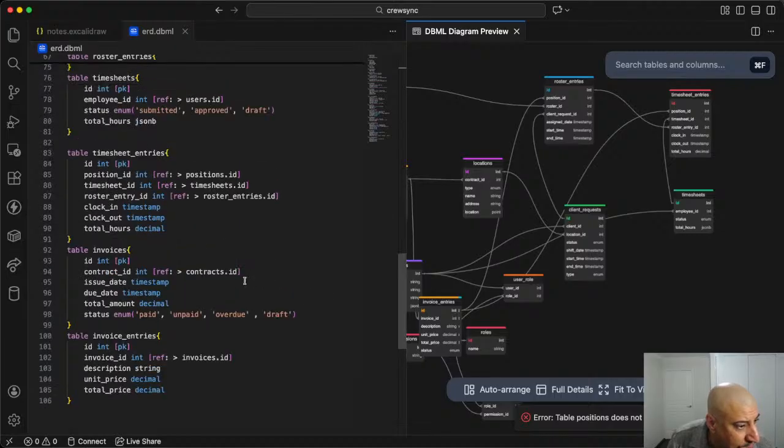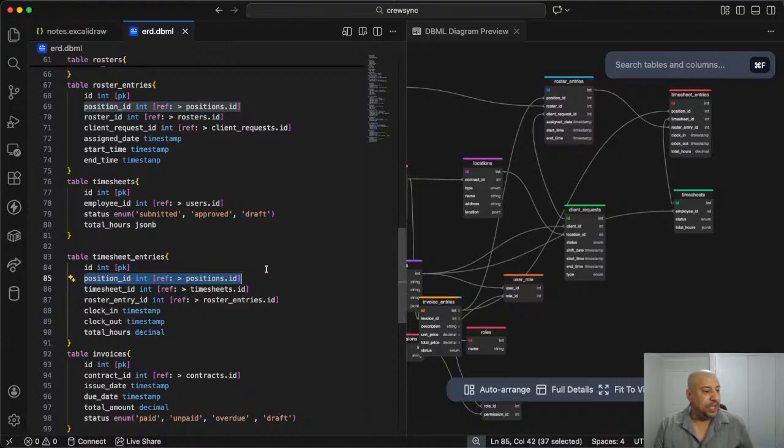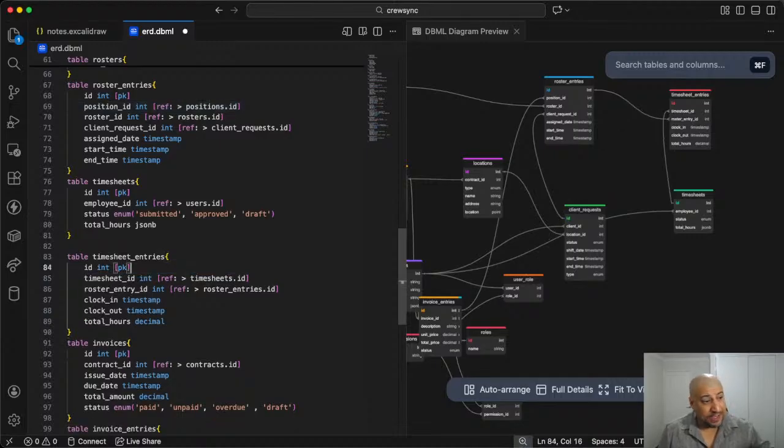All right, so now in the timesheet entry, since I am linking to the roster entry, I don't need to have the position in here because I can get it through the roster entry ID. So I can have my position as a relationship, but I can get it through the roster entry, so I don't need that extra position ID.